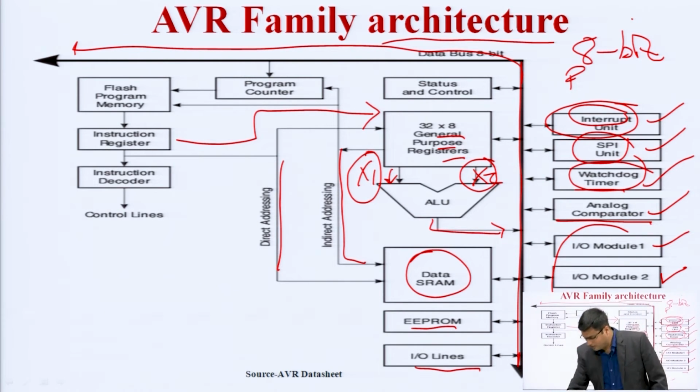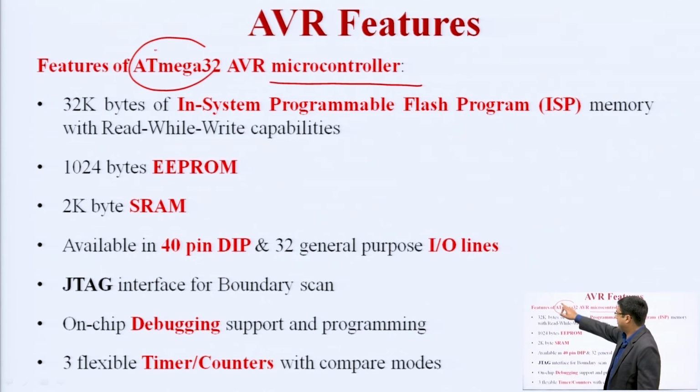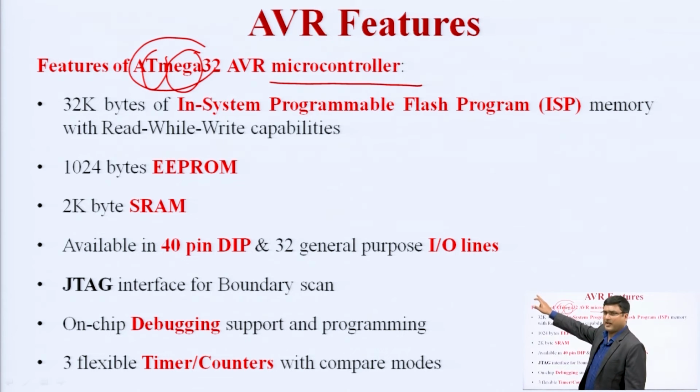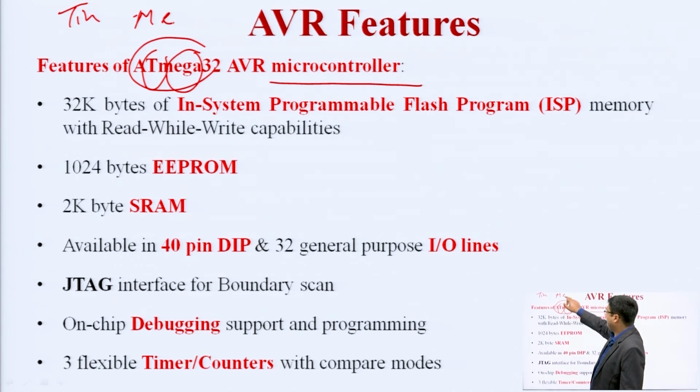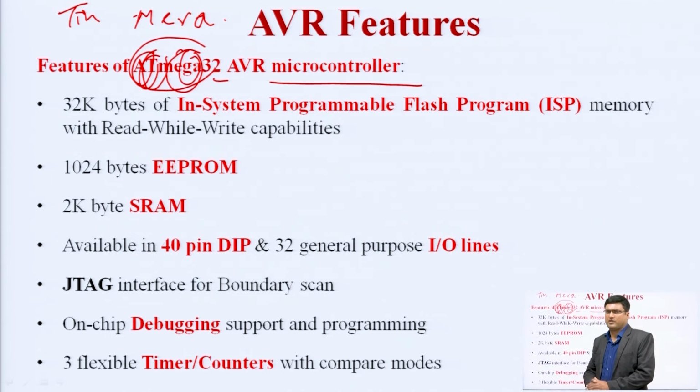Okay. So after that, we will see the features of the ATmega AVR microcontroller. What is ATmega? AT means Atmel, Mega means its series. We have seen in our previous slide that there are 3 categories of AVR microcontroller: Tiny, Mega, and after that XMega, etc. So it is one of the families. So AT means Atmel, and Mega means its series, and 32 basically means 32 input output pins are available. Okay, and 32 registers are available.